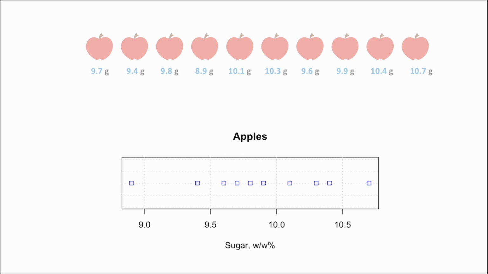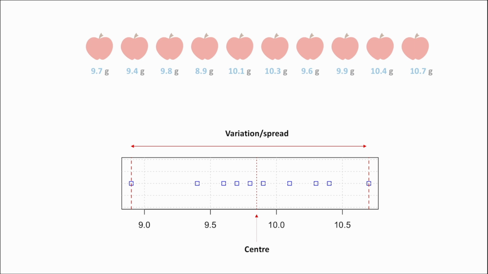And then you can see, for example, this is the smallest value. The two dashed lines are the smallest and the largest value, and the dotted line in the middle is exactly where the median is. And then you can see, indeed, we have 5 values below the median and 5 values above the median. Okay, so this is the representation of the statistics that we just calculated. Variation spread is simply the distance between the maximum and the minimum value. That's what we call range. And then the median is the center of these values. It's where the center of this interval is.